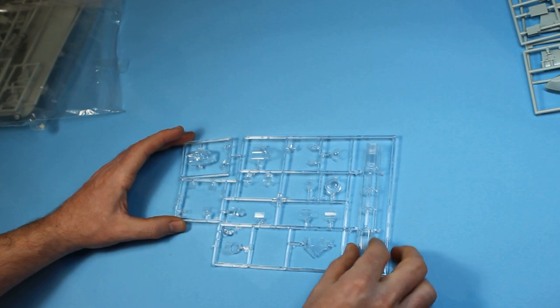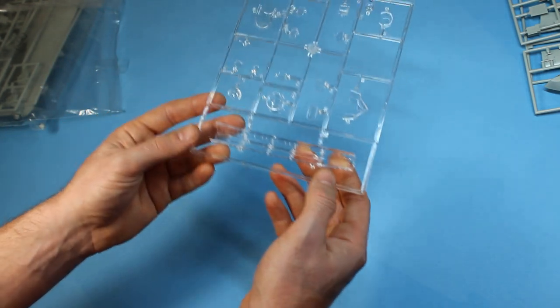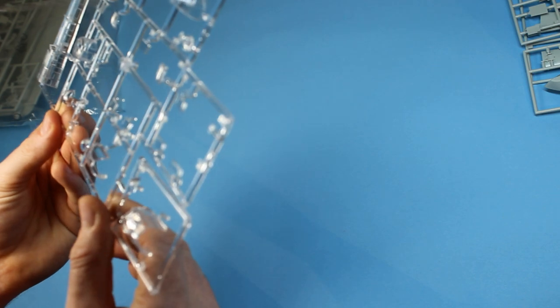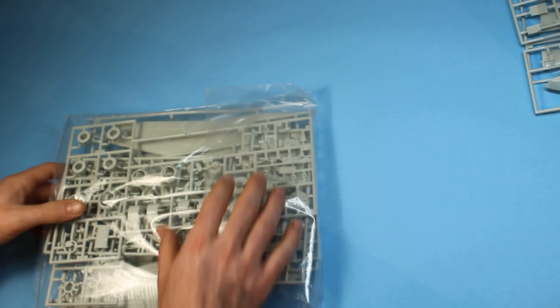So we've got one piece there for the gondola, and you can see quite how many windows there are, so I'm quite thankful for the mask set. All of these clear parts are really, really nice. No problem for this scale. They're extremely clear and shouldn't cause any problem. So it's nice to see those. Revell usually do clear parts pretty well, to be honest.